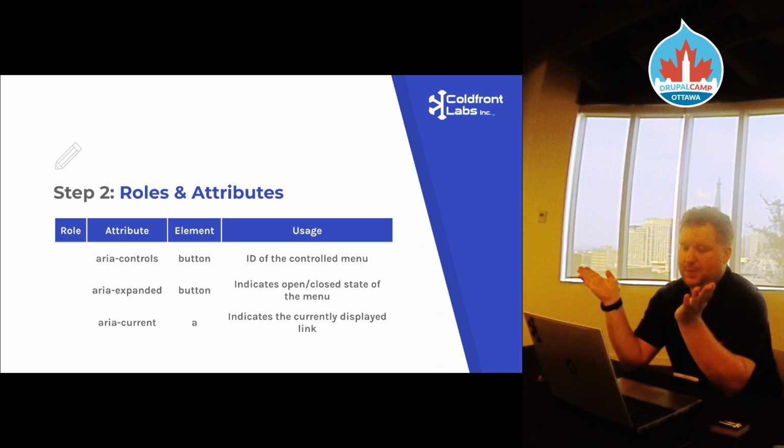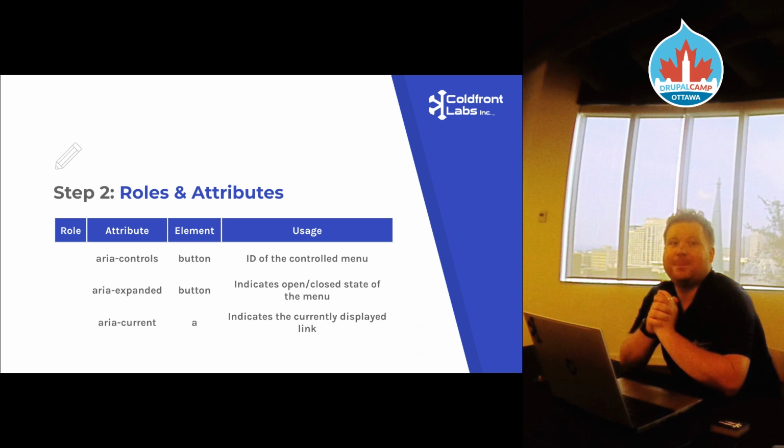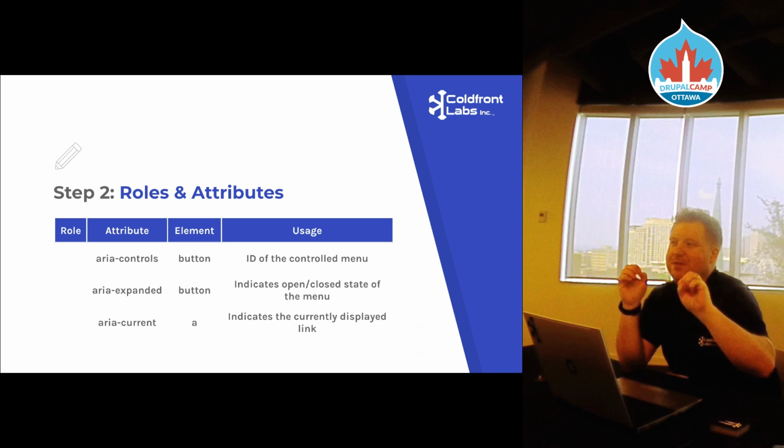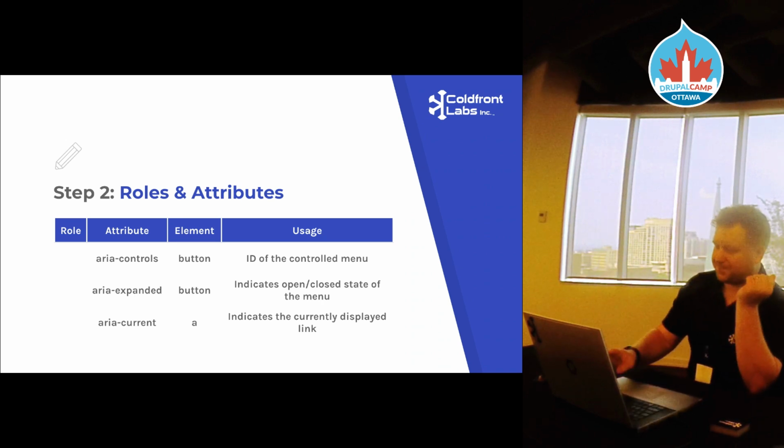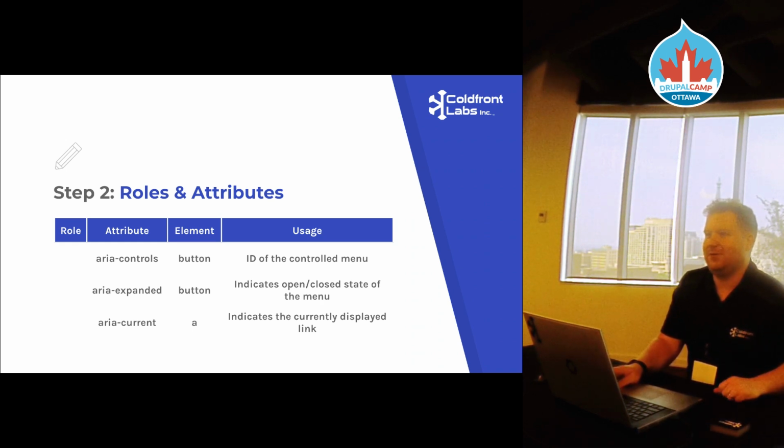Some people who are familiar with making menus might notice there is no ARIA has pop-up for your drop-down button. You don't need it anymore. It's been removed from the spec for disclosure navigations. My guess would be because a pop-up inherently is a visual thing, and you're already explaining to someone that a button controls a navigation with ARIA controls. You don't need to say it twice, basically. It's like, I control this menu, and it's a pop-up. It's like, well, yes, obviously.